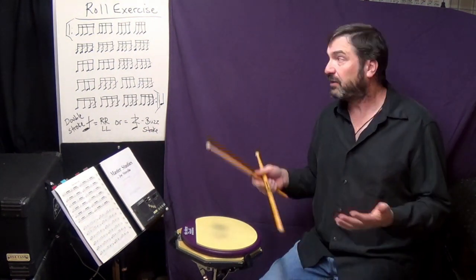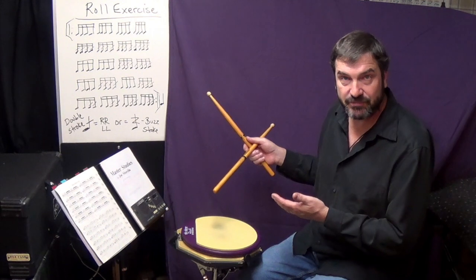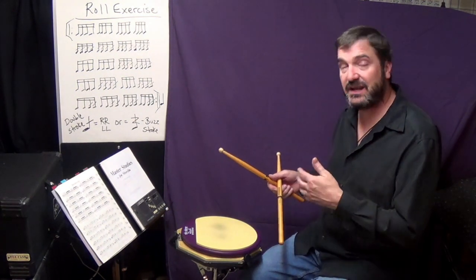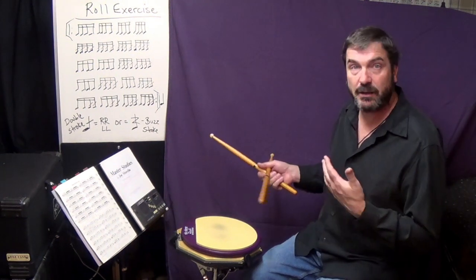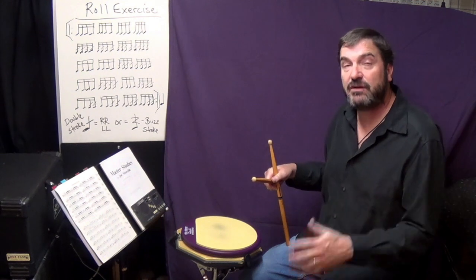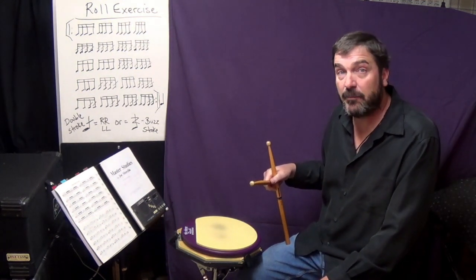Again, as always, play this exercise right-handed and left-handed. If you're left-handed, start with your left. If you're right-handed, start with your right. If you want to develop both your hands, play it both-handed. Good luck. Stick around if you want to learn about how to play the buzz stroke.